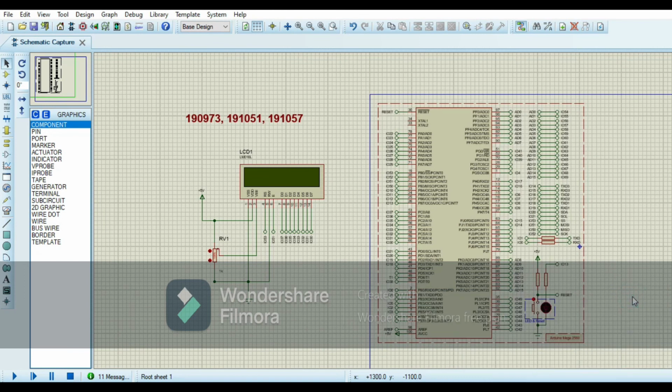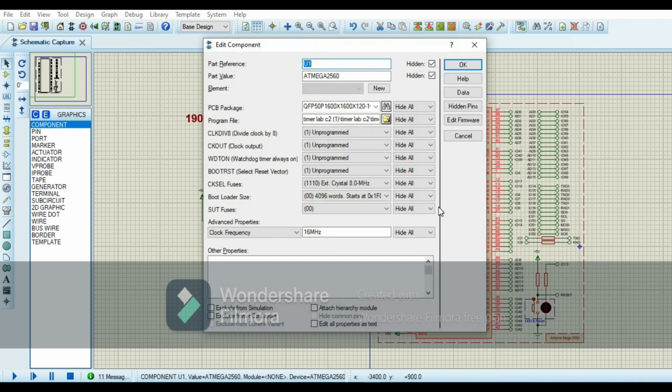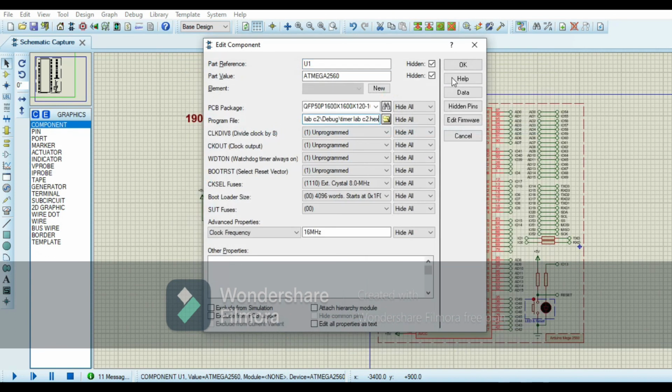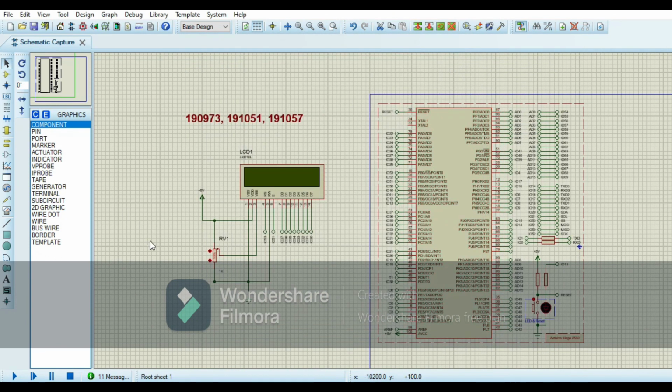Now here is the simulation of our clock task, in which I have interfaced the LCD with the Arduino microcontroller 2560. Now I'm going to upload the hex file of my code here. This is the hex file. I have placed the hex file. Now I'm going to simulate this, and the LCD starts and the clock starts. Now you see that our task of lab 6, in which we have to make a digital clock using timer and counter, is completed, and now our lab 6 tasks are completed.